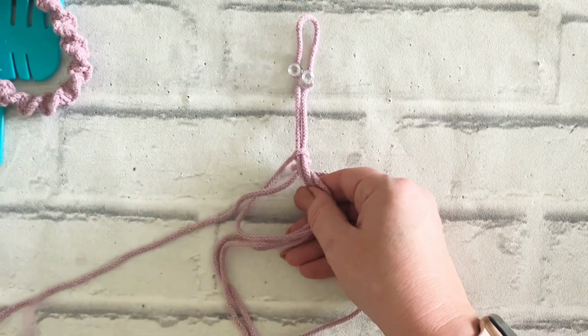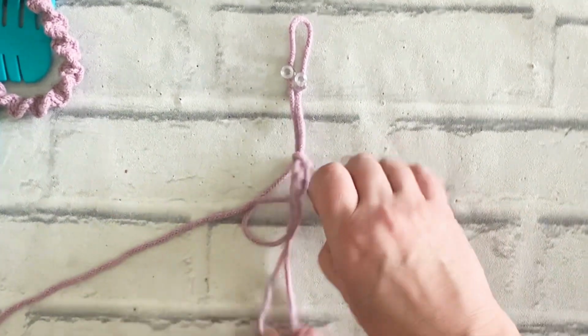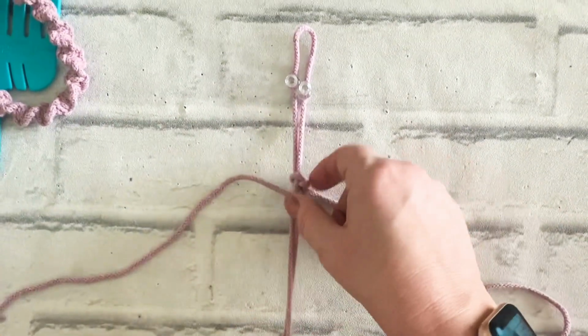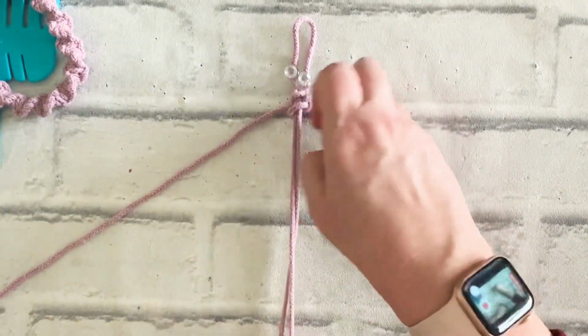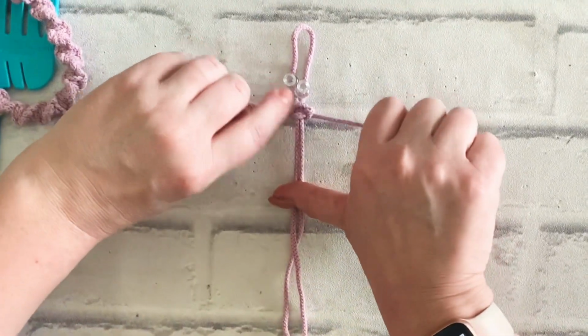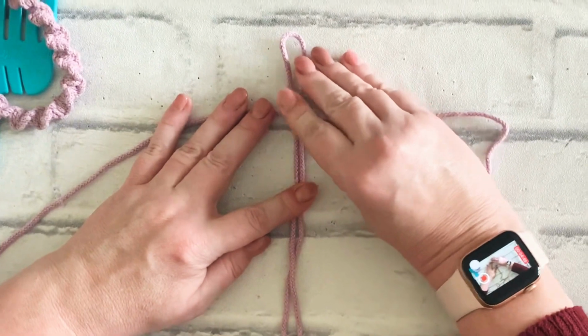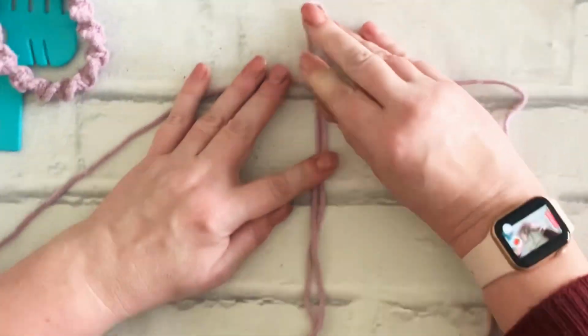All right, now you'll see that that just slid down then. So that's the first one. Now what I'm going to do is shuffle that back up there because I don't want those to move now. So I'm just going to use one of those pins to pin that there now.